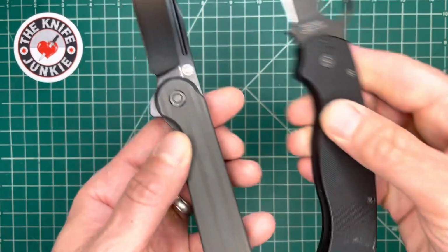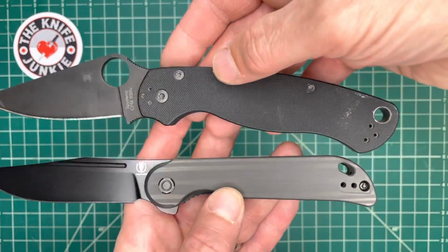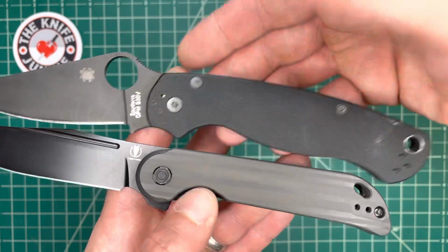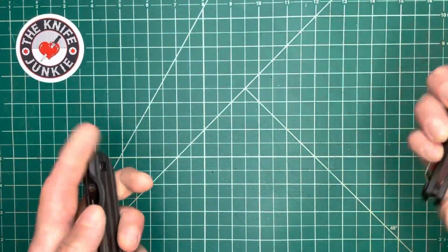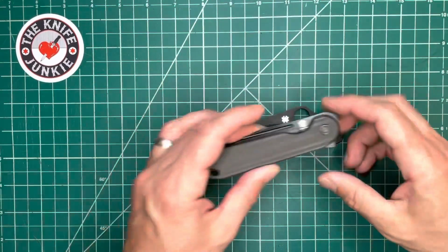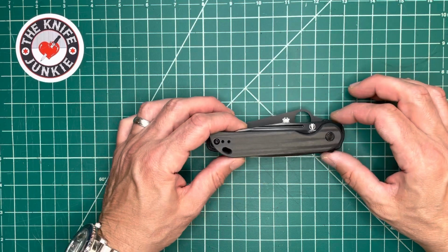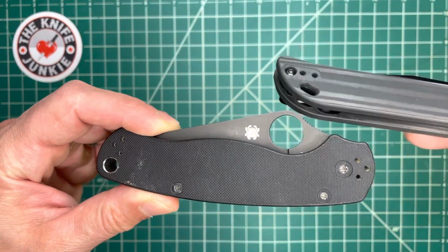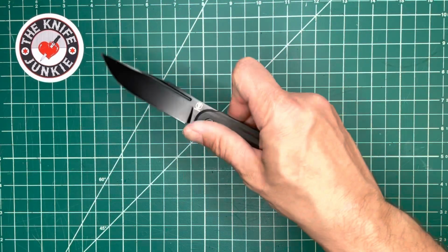It's very similar to the length of the PM2, but look at the footprint. I mean, it's just much smaller. And again, most knives are, because most knives don't have that. Okay, what else do we have?